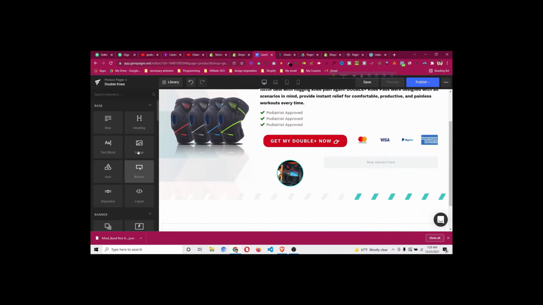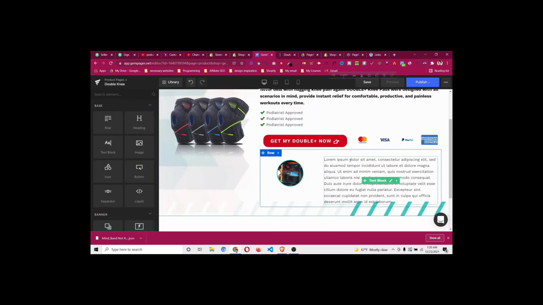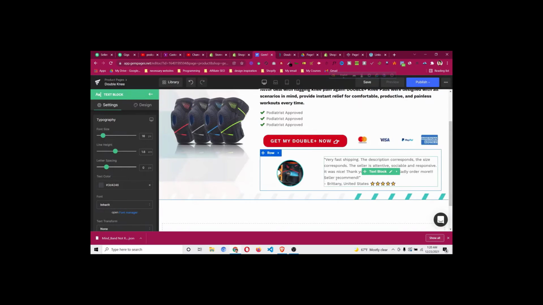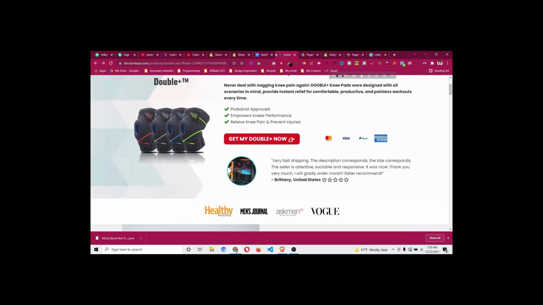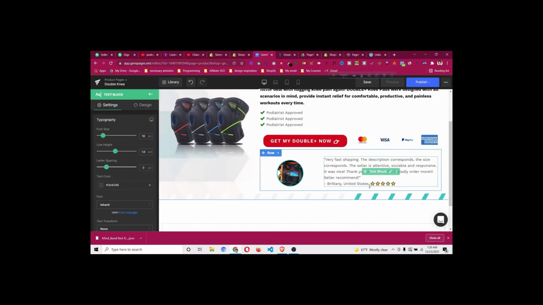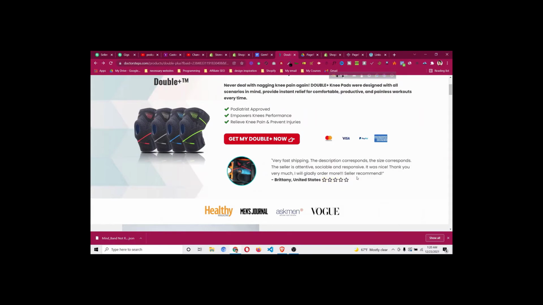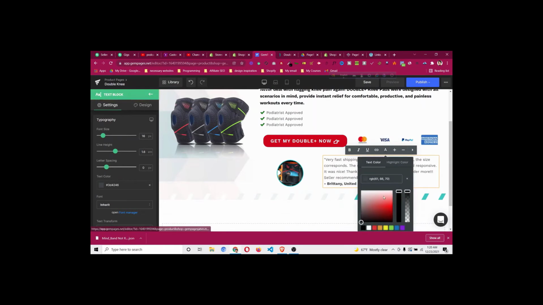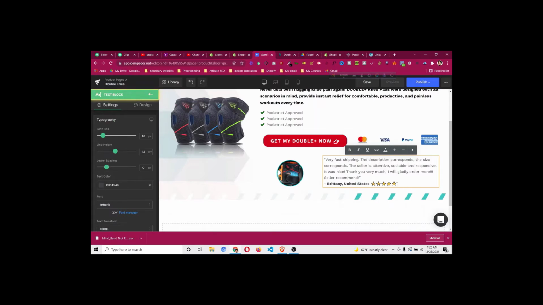Go to this arrow icon and drag a text block here, and just like before, click on it, Control A, Control V, no, just plain text, and it will put the plain text. But if you look closely, the bottom area is bold. If you want to make it bold, just drag this one to bold. Okay, and you can see these icons are not yellow. If you want to make it white, drag this and click on this option, but this is not actually working. So I think if you want a star, you need to copy the star from somewhere else.